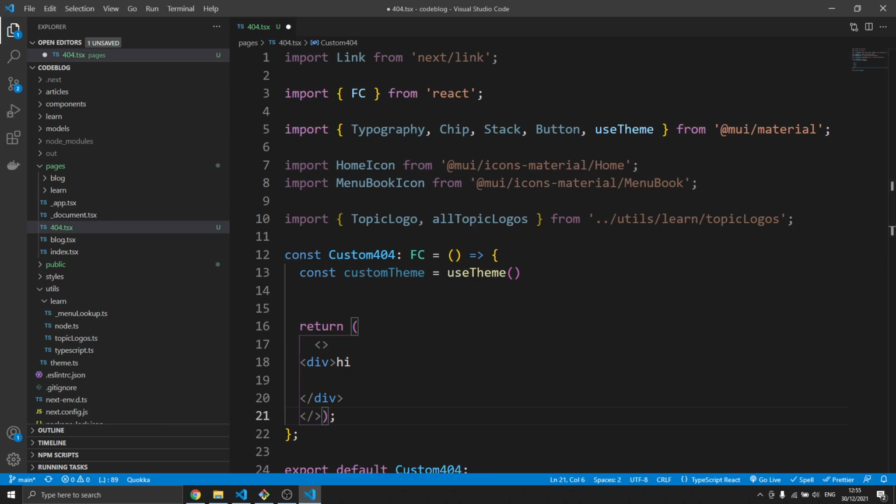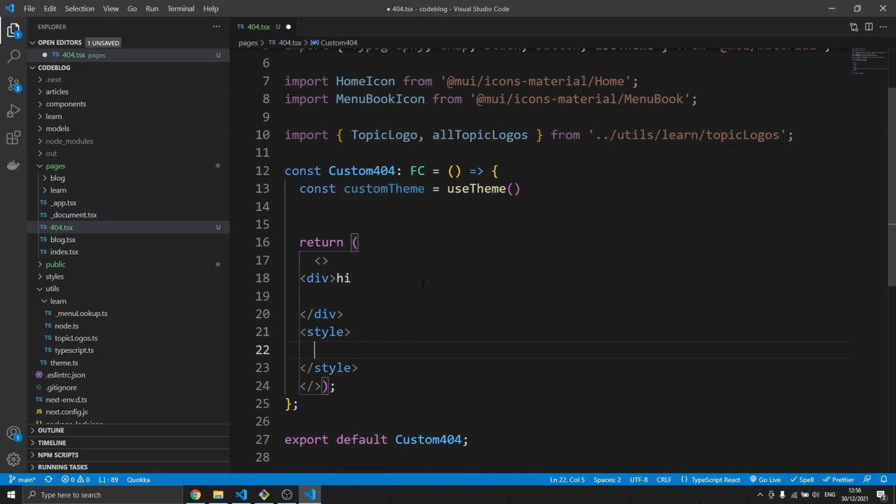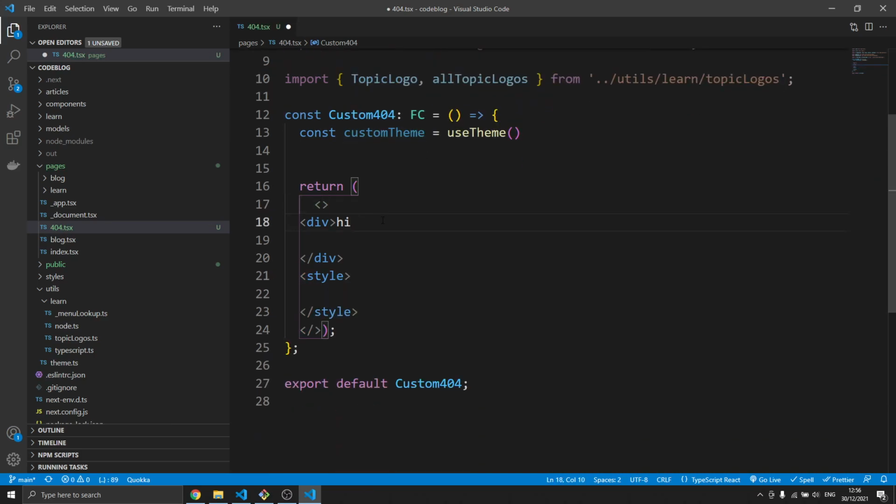So now the first thing we want to do is we sort of want to lay out the page a little bit. So we're going to have this div component here, and then we'll also have a style tag here. We'll come back to this. We'll get rid of this div here. This high text.